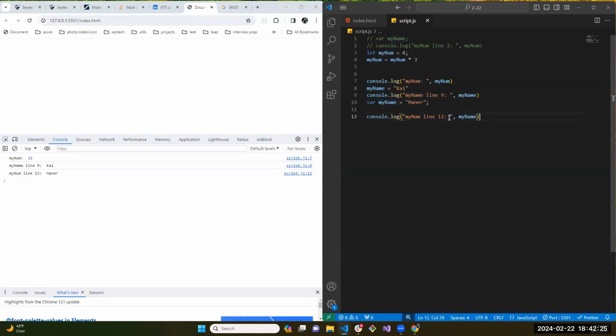So by the point when it gets to line 12, it will just take the last value. We reassigned it to Manier, so it will show Manier.